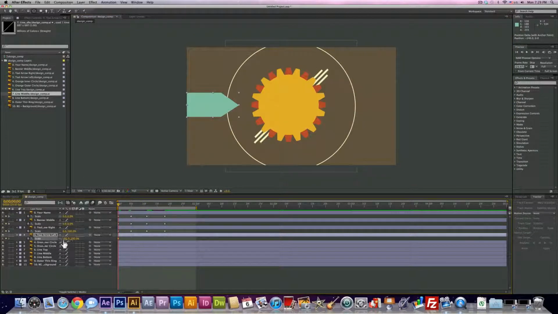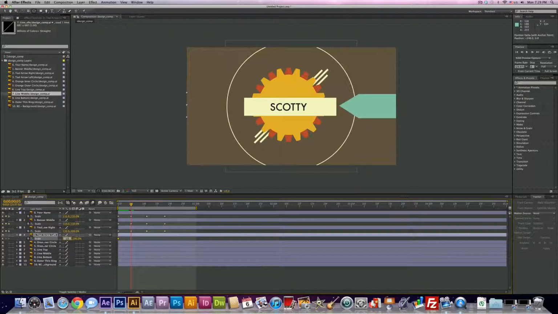We're going to go to frame 0, hit the stopwatch, unconstrain our proportions, and scale down to 0 on our X. Move up to frame 5, take her to 110, move up to frame 6, take her to 90, then go up to frame 7 and take her to 100. Now I'm liking the way that looks.